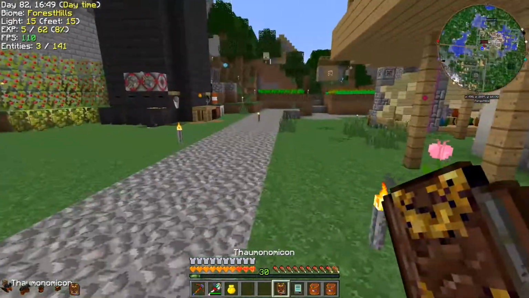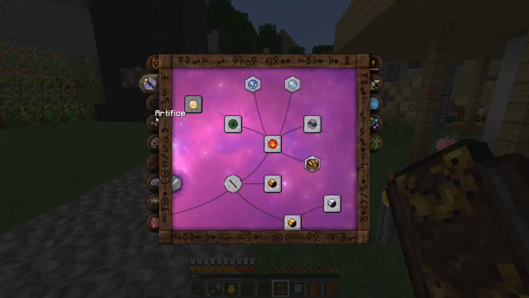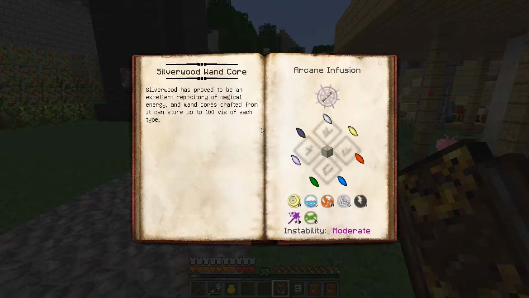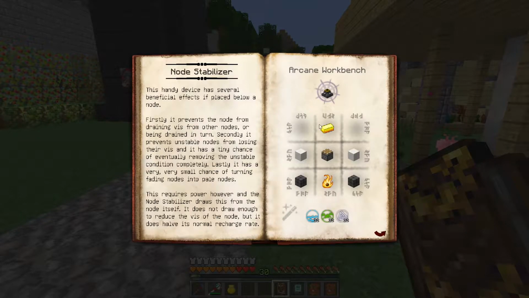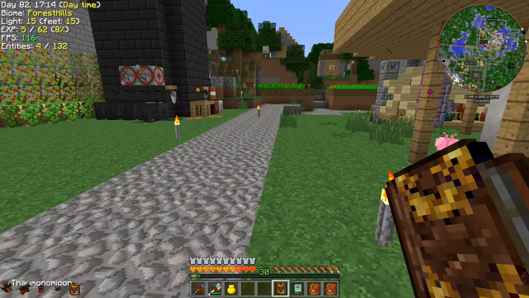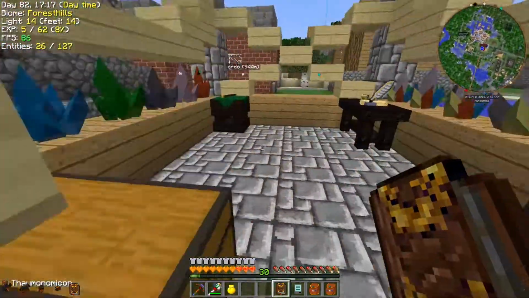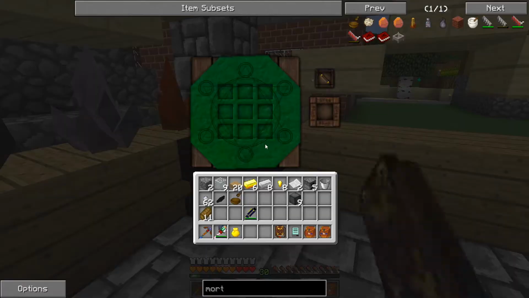So right, what else can we do whilst we're waiting for stuff? I really wanted this silver one this episode because I really want to catch some nodes. We can't use the node stabilizer. Well, we could make one, but we need arcane stone. Well, let's make the one and place this down and see what it looks like, because then we've got a few things to go at.